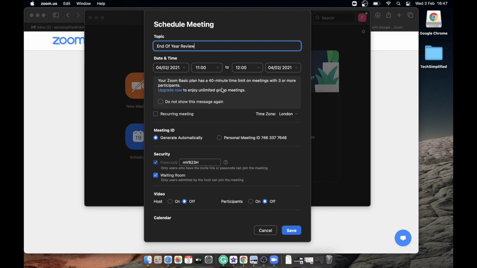I should upgrade. So this is actually the free version of it. You can do a meeting of up to 100 participants with the free version. But if you want the paid one, you can do up to 1,000 participants, and it comes with a lot of other features like streaming live on Facebook and YouTube and the rest. It comes with a lot of other good plans and services, but this is actually the free version. So I can only do a 40 minutes time limit, or I upgrade.